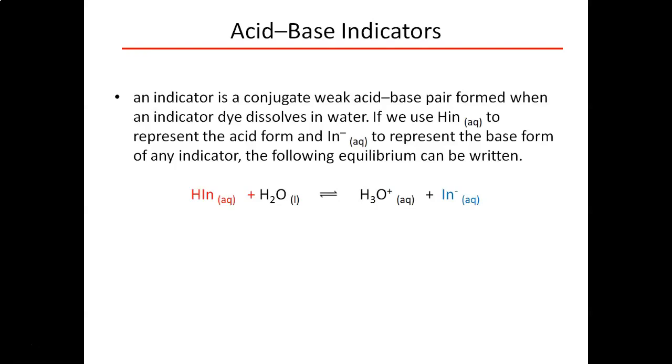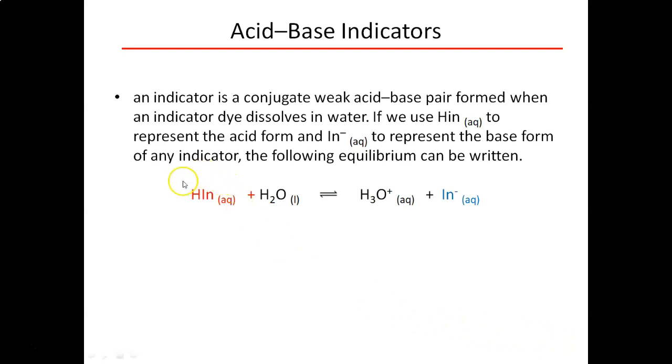Let's have a talk about acid-base indicators. We've used them before in grade 10 to determine whether a solution is acidic or basic. We've used them in grade 11 when we've done our titration lab, but we've never really discussed what they are. And what an acid-base indicator is, is a weak acid where its ionized and unionized forms have different colors.